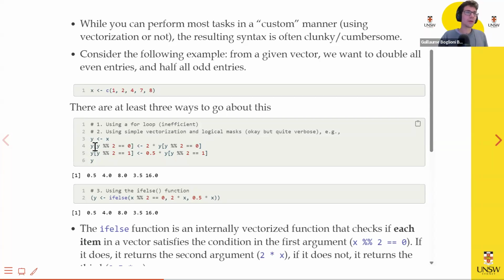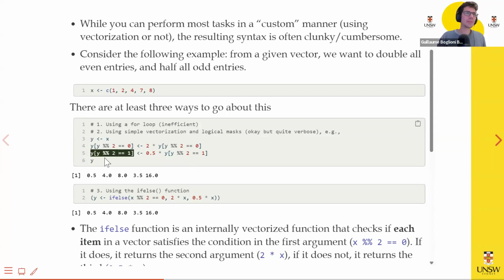Now, the actual values of y that are true here, those are the ones you should replace by 2 times those values. So if I take those values specifically and multiply by 2, it should give me what I want. Again, this is a bit hard to follow, so if you're a bit confused, try it out, see what this does, and then see what this does, and convince yourself it is what we want.